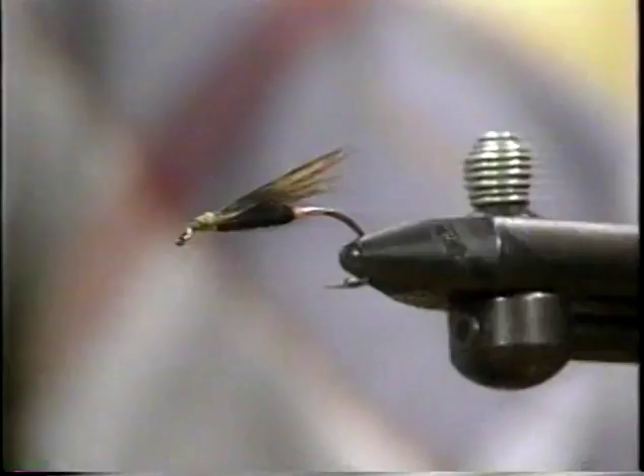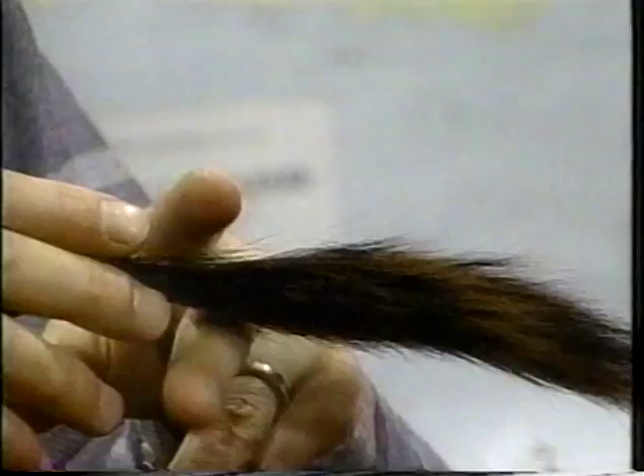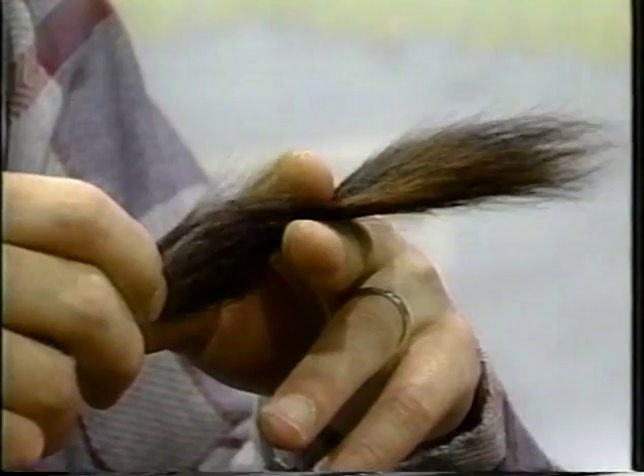Rotary feature — you can just turn it all the way around, you don't have to take the fly off. We've allowed some sufficient time for the cement to dry. The color of that wing material — it's dyed dark brown squirrel. What a beautiful color. Now, a lot of the classic salmon flies, the feather wing flies, use bronze mallard. And this is what I've tried to do with my dyed fox squirrel dark brown. That has really worked out well for me on a lot of patterns lately, on the Lower Humber, Lowland, Southwest — all the rivers I fish. That particular hair color, and the boys are really starting to catch on to it too.